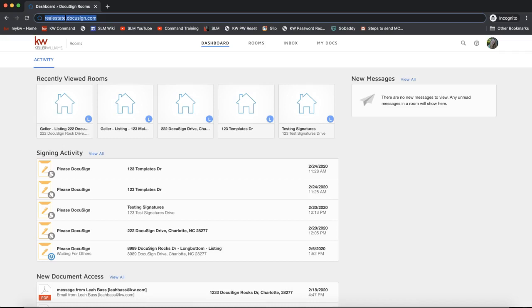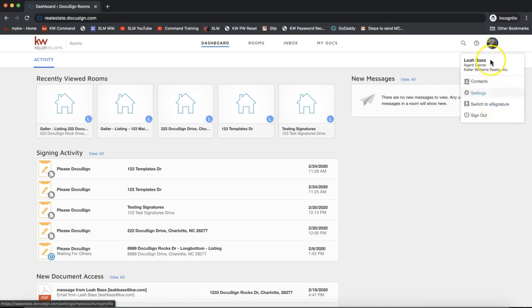All right, so first things first, from here we need to switch over to the DocuSign e-signature account. In order to do that, click on your headshot on the top right, or if you have not added that yet, it might just be a circle with a little icon of a person up there. You can click on that and we're switching to e-signature. Feel free to pause the video if you're still working on signing in. Once you pull that up, again, your headshot on the top right, switch to e-signature.